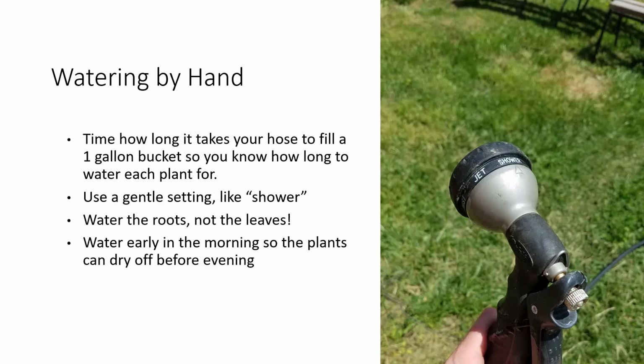And then you'll get an idea. I'm counting 1, 2, 3, 4, and you'll get used to your pressure, your volume of water. You're going to have to kind of calibrate your mind to understand how much water is what. And use the gentle shower. Don't use the pressure washer setting.